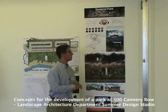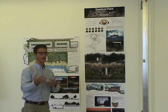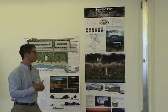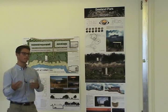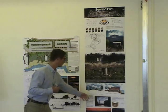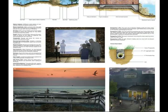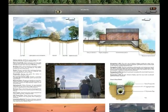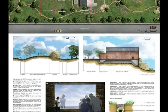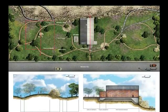Here's a perspective of Stohan's, guiding the viewer into Stohan's as a gallery. What I envision it as is the anti-memorial that symbolizes the fishermen lost at sea. And here's a perspective of what it would entail. Someone would walk past the window and a snapshot of a silhouette would happen, and it would give that sense that we're all part of this, whether it be our family, our friends, or just beginning to learn the history of what the fishermen of Stohan's and Monterey and throughout the world had.